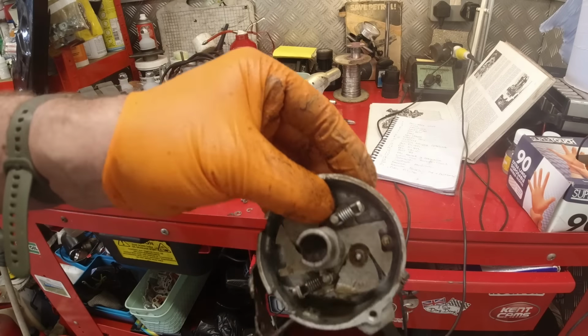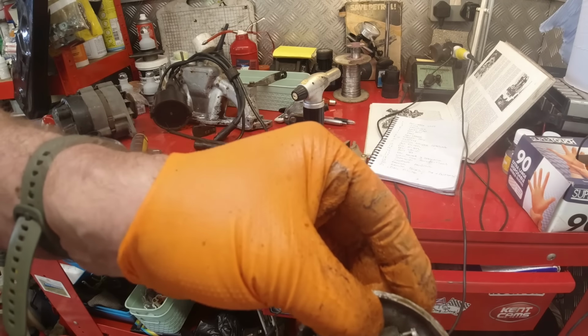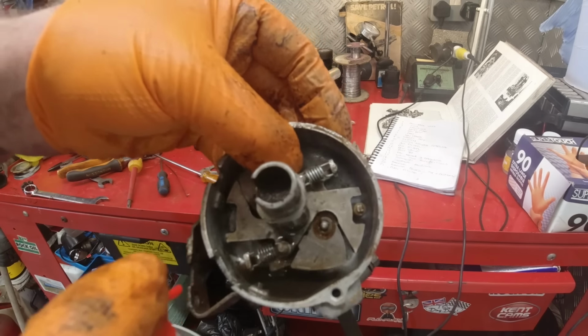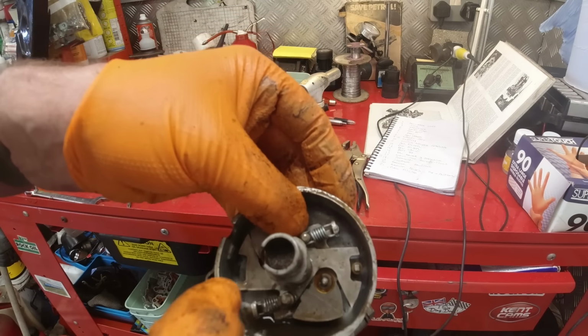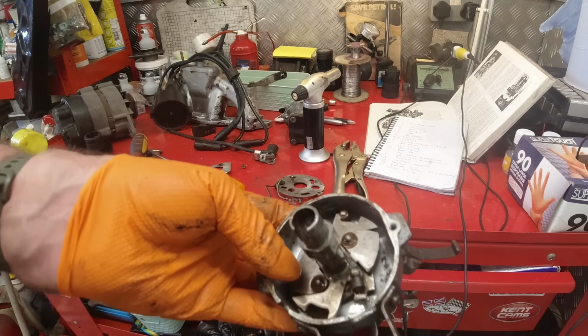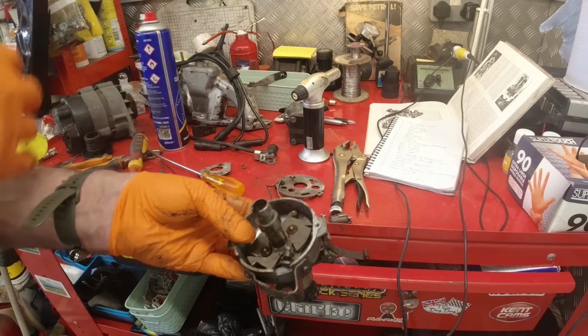Okay, got most of the grease out. Just finishing off with this brake and clutch cleaner works. There you go. Right, that's off. I'll put it back together.